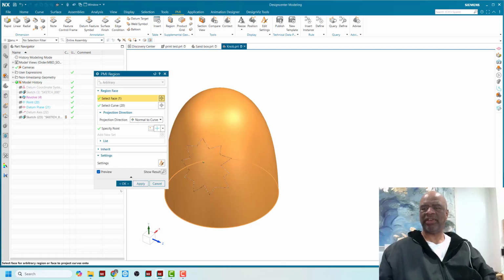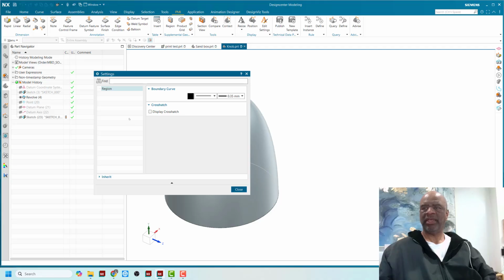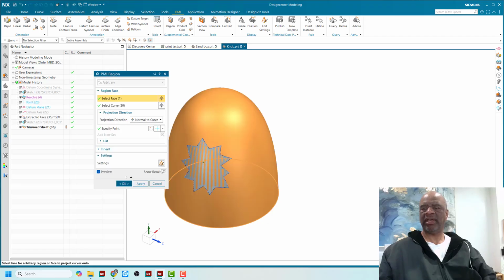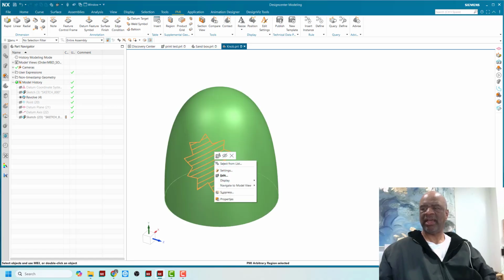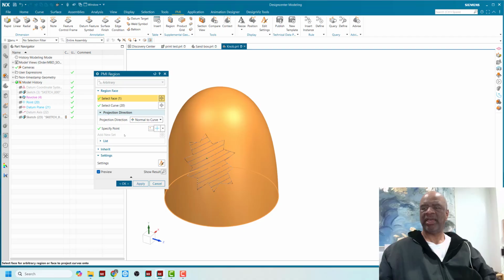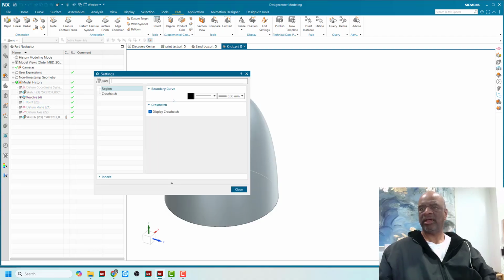But I want to see the cross-hatching, so I'm going to go to Settings, like so, and I'm going to say Display the cross-hatching. And close. And say OK. So, where is it? There it is. There's the cross-hatching. And I think I'll edit it. Edit the cross-hatching.